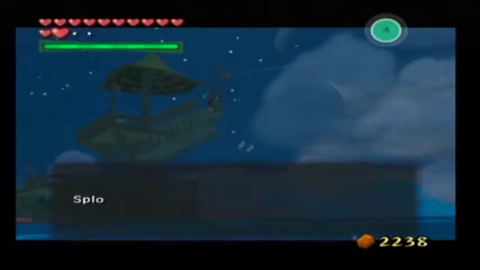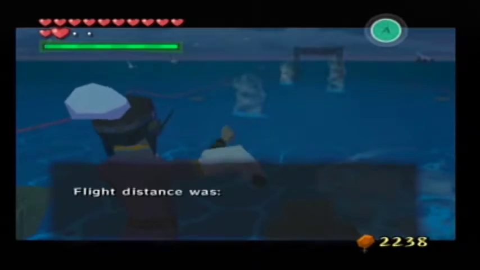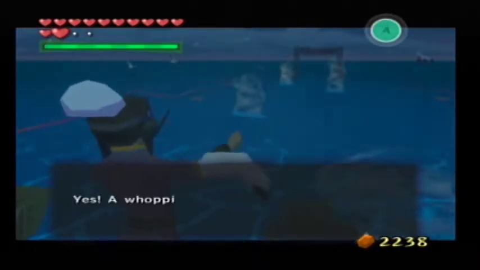Oh yeah, that's the other thing. I pressed the wrong button. I totally failed to open the Deku Leaf. That happens too. 7 yards. Yeah, it's not even a flight. It's just fall distance, 7 yards.